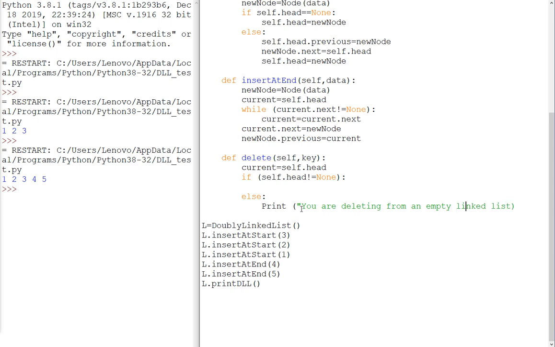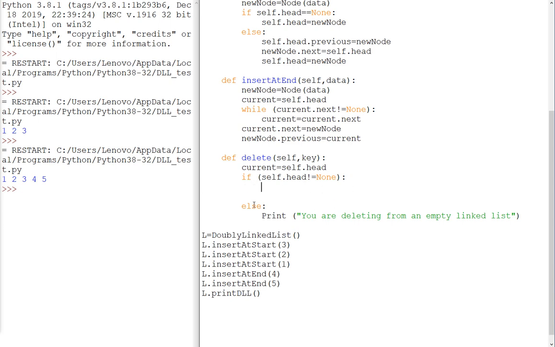Okay, so add it in here. Now, all the code that I'm going to write now is going to be here. I wrote this here because when you write those types of codes, this else is going to be at the end of everything that you're going to add. So sometimes it's simpler to add the if and else if it's a simple if and else like this.